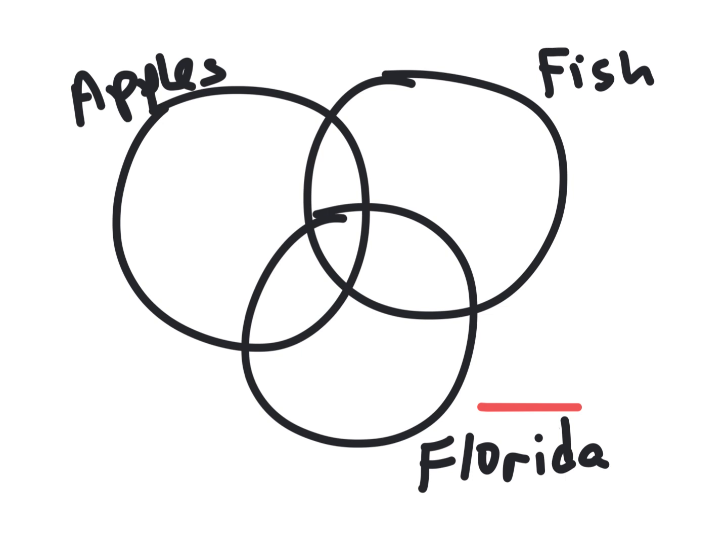All right, if I describe this, are those the people, I shouldn't say it that way. Is that spot people that like apples? No, people that only like apples. That's a better way to say it. Those are the people that only like apples. They haven't caught a fish and they've never been to Florida. How about this spot on the outside here? People haven't done any of them, or they don't like apples, and they haven't caught a fish, and they haven't been to Florida.